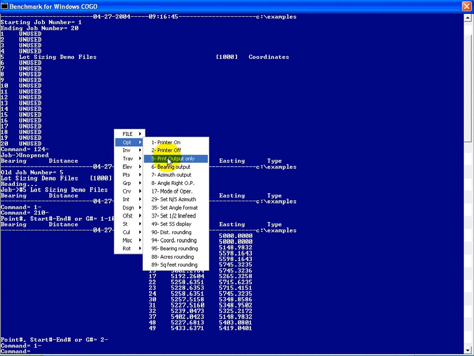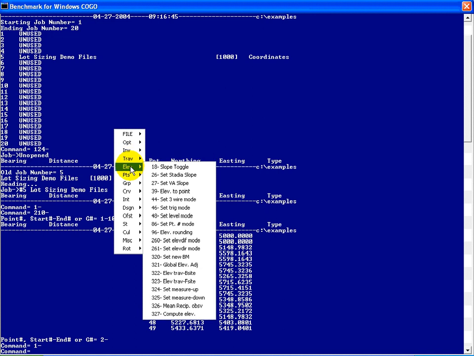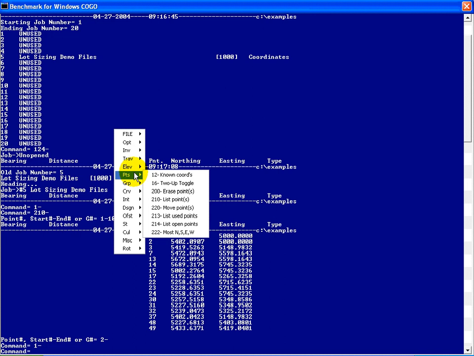Sometimes you may not be interested in seeing what you entered. You only want to see results. So you can say print output only. This is sort of a modification on the 1 minus command where you don't see what you entered, you only see results. Most people are not going to use this. They're either not going to print or they're going to print everything. So I can work my way down through these various menu choices and see all the commands that relate to them. This is a very useful tool for those people who need to be reminded or need prompting as to what commands do what, because it's very difficult to remember all the command numbers. There are just a zillion of them.